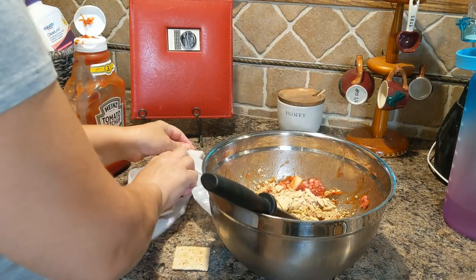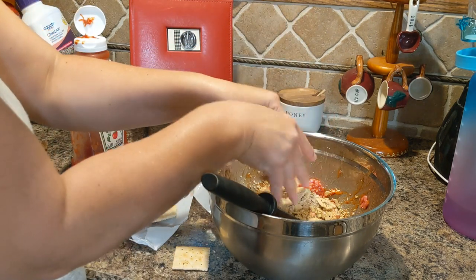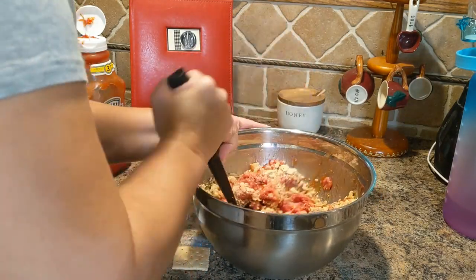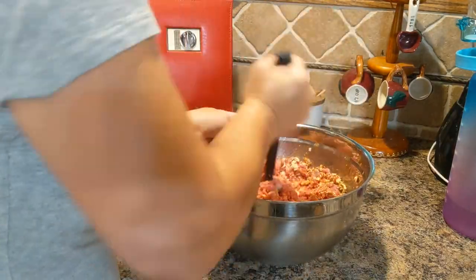I mean, you could put them in a Ziploc storage bag and roll them with a rolling pin to crunch them up. But my hands were clean. It was just us. So I just crunched them up with my hands and then, again, mixed those in real well, kind of smashed it in there.